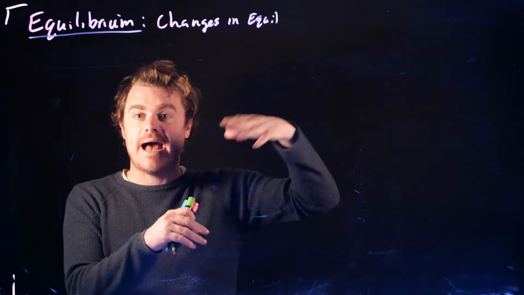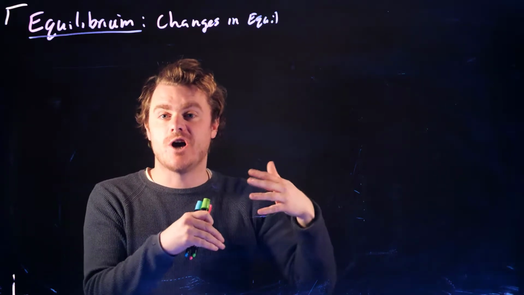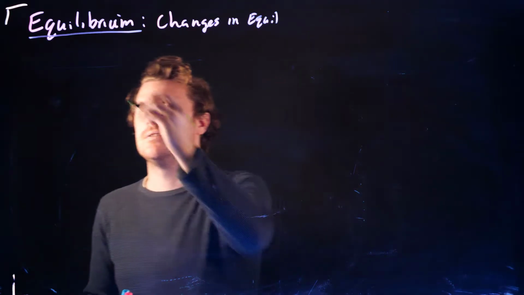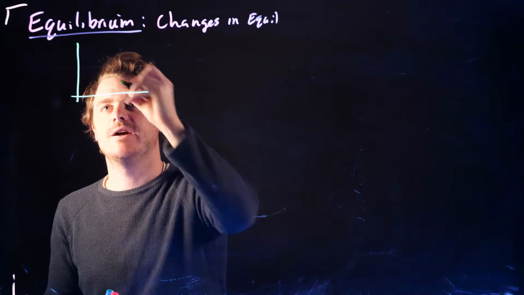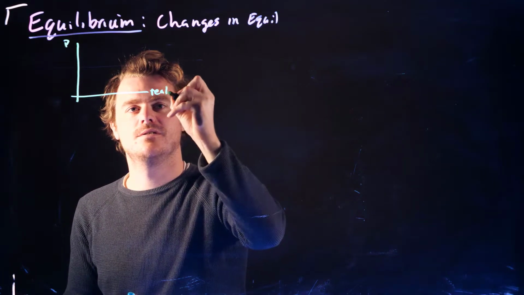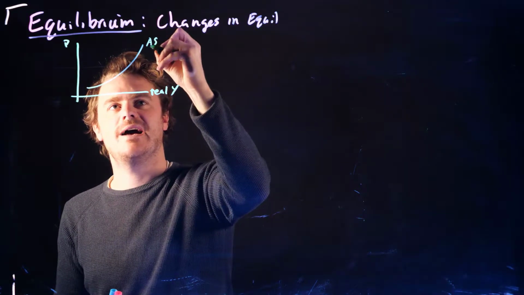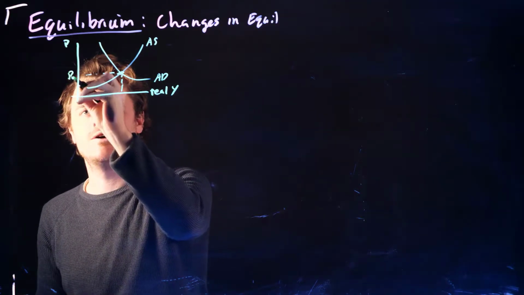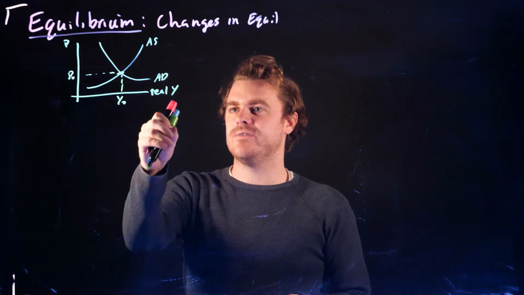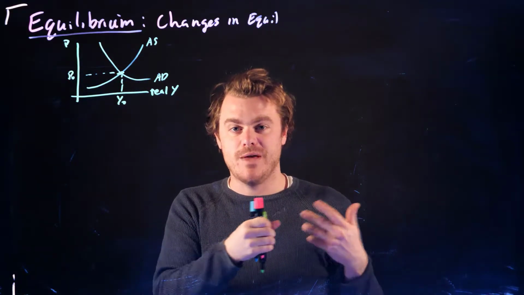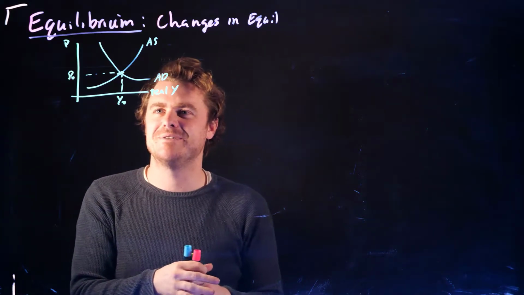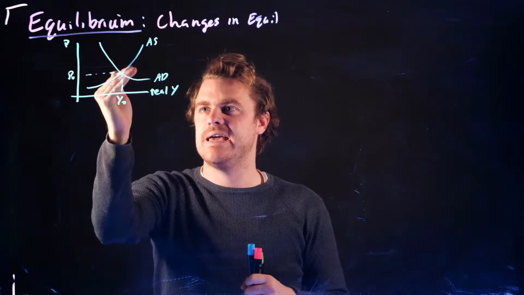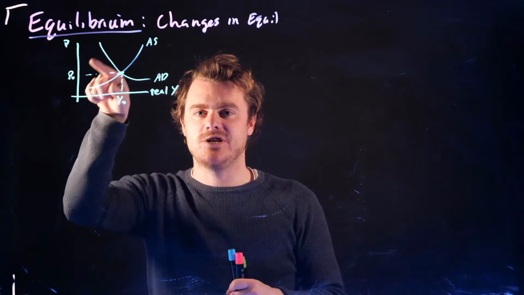All right, so let's start by categorizing different kinds of shocks to the AD or the AS curve. I'll quickly draw it over here. We have this upward sloping AS as we just saw, and this downward sloping AD, and where they meet we have this equilibrium P0 and Y0. We can think of a couple of different things happening, although in reality these things are maybe all happening at the same time. The aggregate demand could shift left or to the right, or the AS curve could shift to the left or to the right, and that's going to change equilibrium.